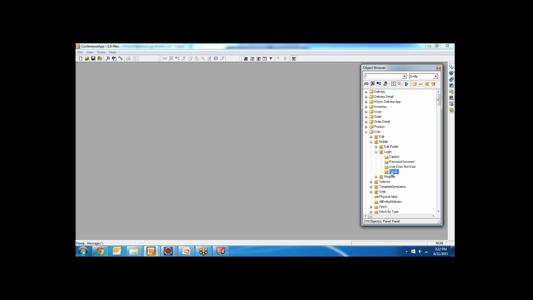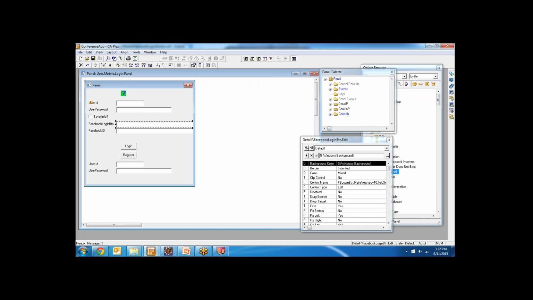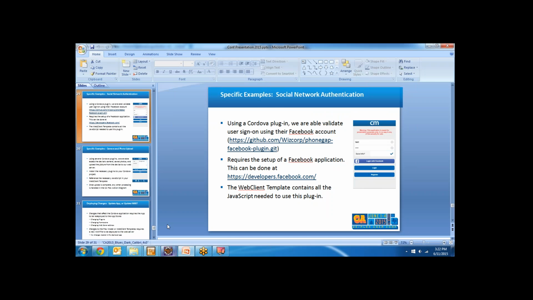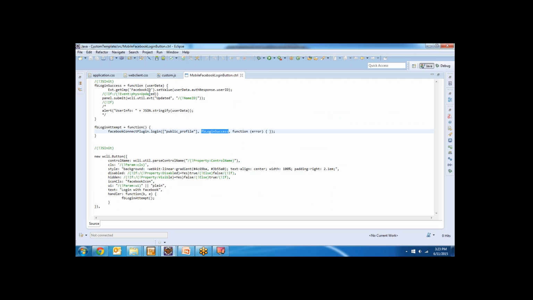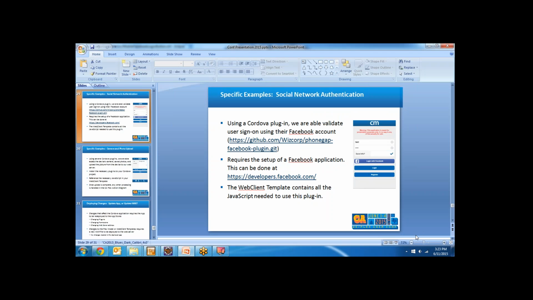If I actually show you in Plex, one thing that's kind of cool is the Facebook login button is actually just a field in Plex. That's all it is. I did this because I wanted to be able to save that user ID and keep track of all these other things and launch separate events. So with web client mobile, you have the ability to display things in any way you want and have them be something totally different in Plex, which is kind of cool as well. If you've ever looked at a web client mobile template, this should not really be all that foreign. So let's move on.